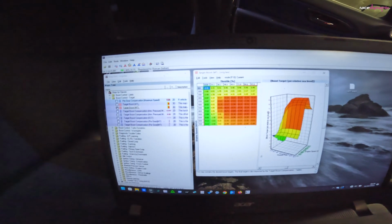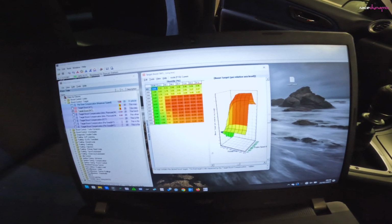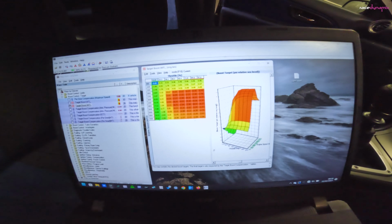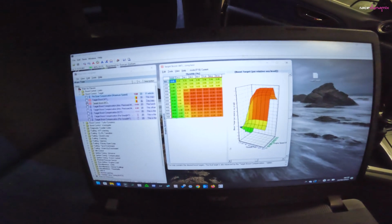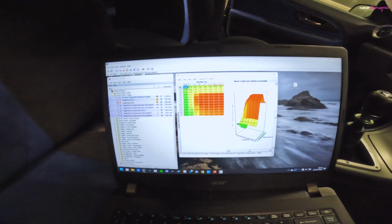So that's the standard map read out of it. That's the boost map, and I don't know whether you can see or whether you would recognise, but that's the standard boost profile. So this is unmapped. So I'll give it a run as it is and see whether it's safe.